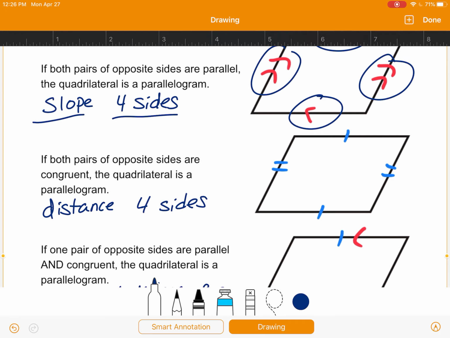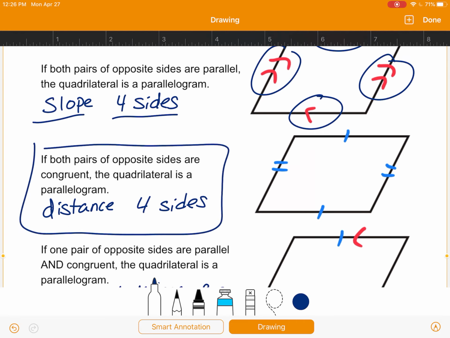You could also do the distance formula 4 times if you were to do this. Okay, if opposite sides are congruent, that's going to make it a parallelogram. Some people really, really hate slope and they like distance, and you can definitely do this. I think distance takes a little bit more work. It's a little bit harder to plug into the formula because you've got square roots and squares, but you can still do it this way. Definitely works.